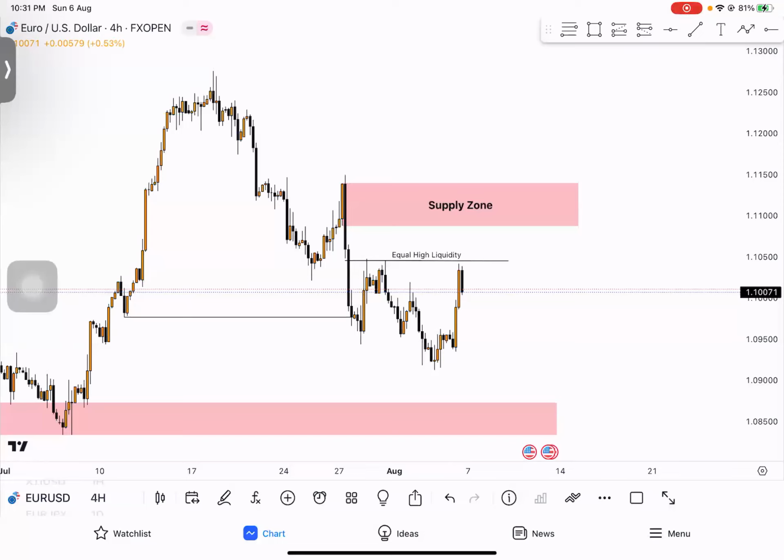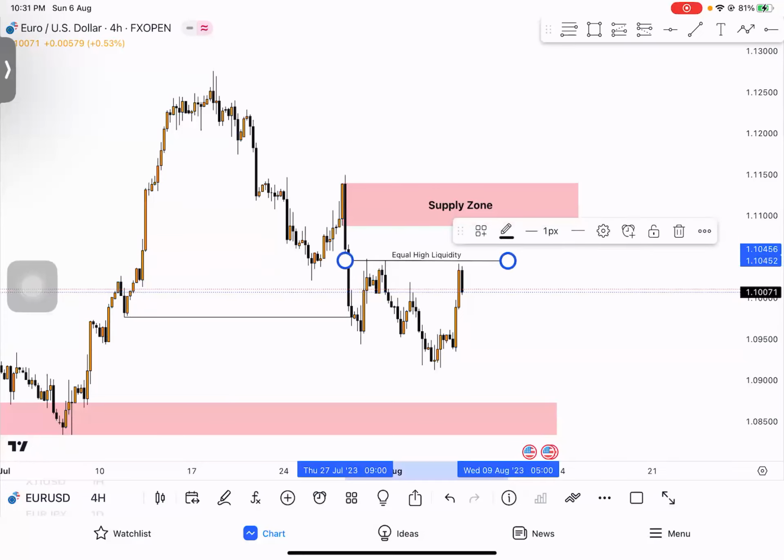So the supply is considered an order block. Yes, kind of. Equal high is not defined as a 100 candle wick or 10 pips away from the wick. It didn't mention that, and it can't really be calculated as 10 pips from the wick. For equal high, you must have an equal level, the same level of high. It doesn't mean it must be exactly one line. Like this one, almost similar is already fine.